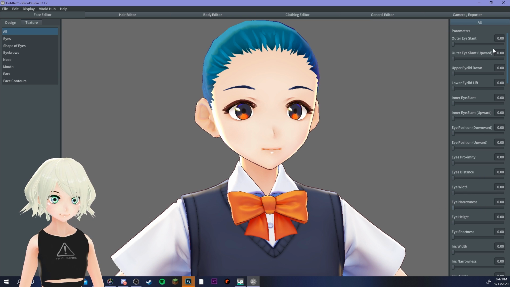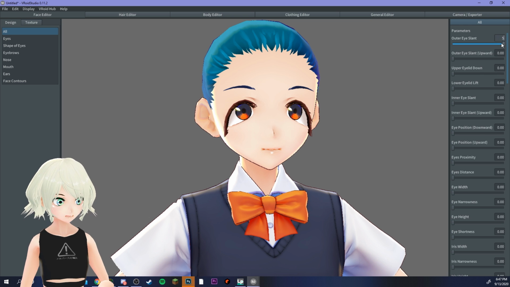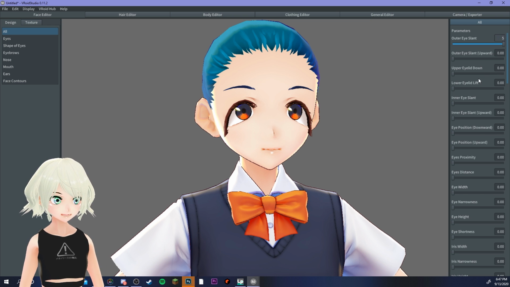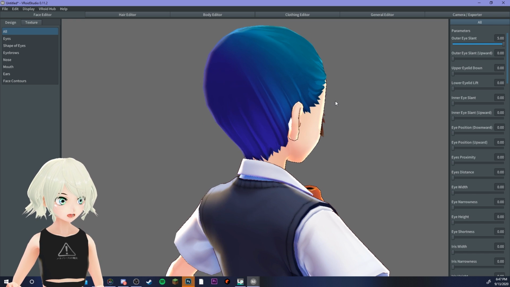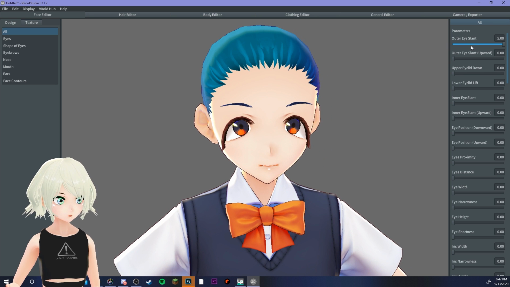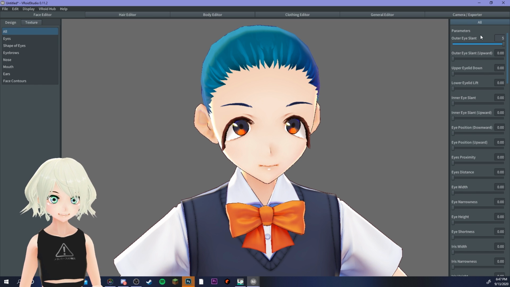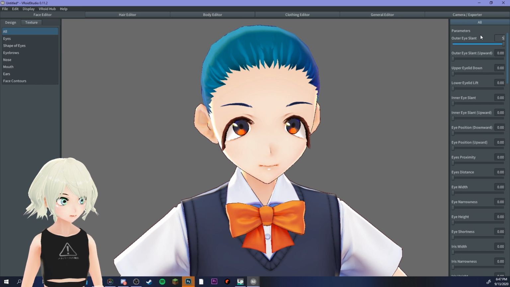Before I go any further, you can only go up to the end of the slider, but because you can type things in here, I can actually type in something more, like 5, and then it goes over the top with whatever that slider is supposed to do. A lot of the time this creates some kind of clipping and different stuff like that. It doesn't necessarily look great, but for anything that you have, you can always do negative or over the top positive with it to get some really interesting results.